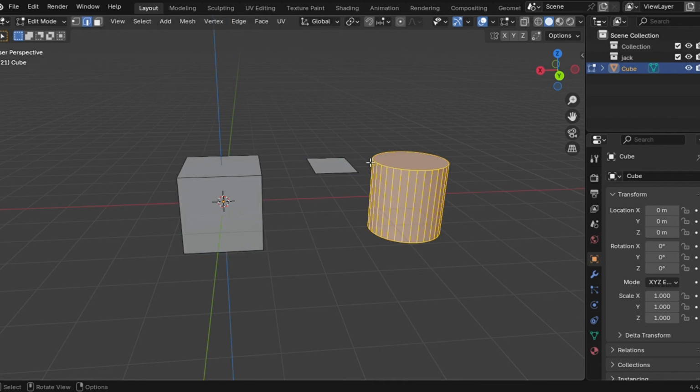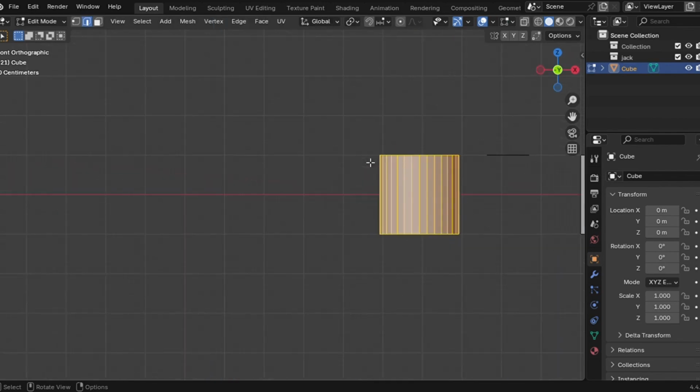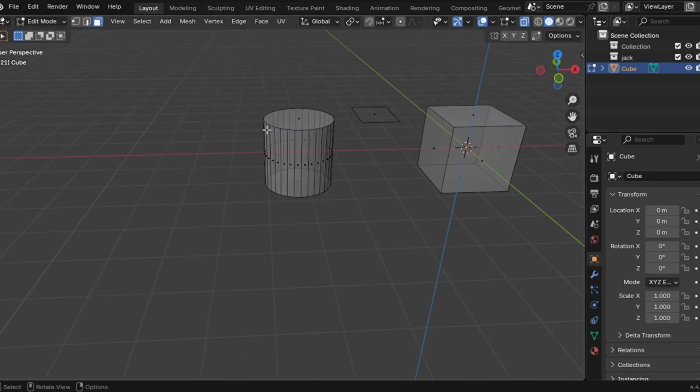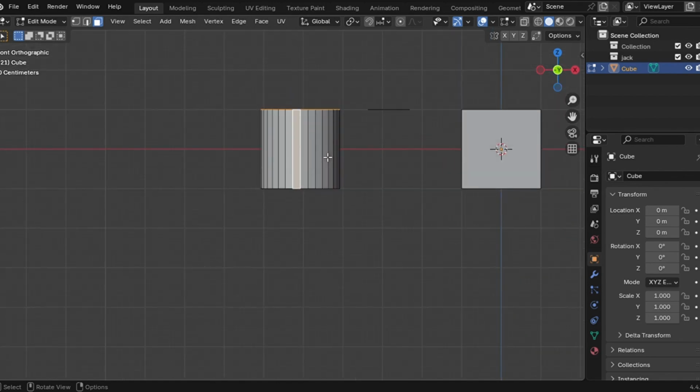In order to separate your object in edit mode, just go to X-ray mode. You can see an option here called X-ray. Why we are adding this is because sometimes it's very hard to select the whole mesh. You need to click like this on individual edges one by one. It can be really time consuming, especially if your geometry has multiple faces. So in that case, I press the 1 key, go to the front view and click on X-ray mode.